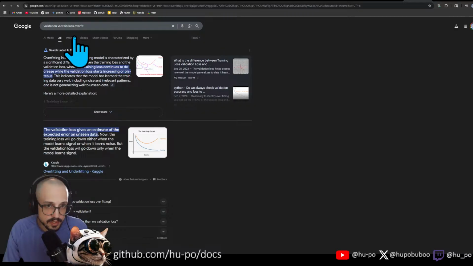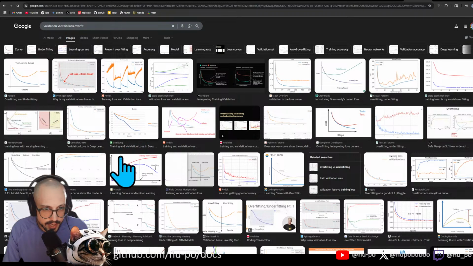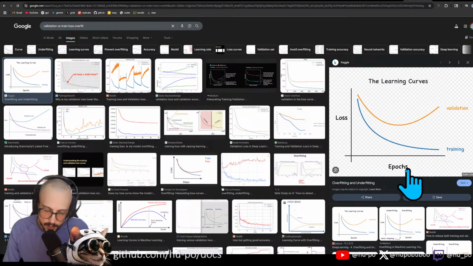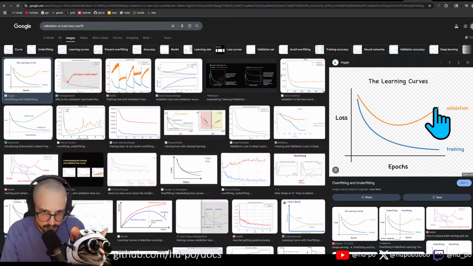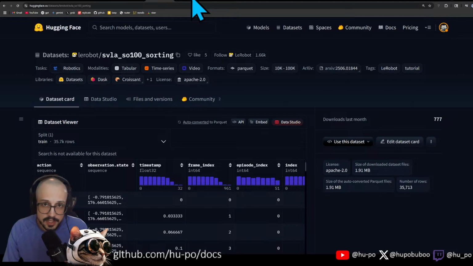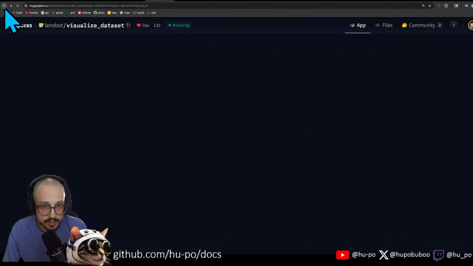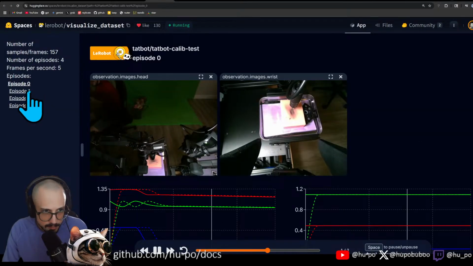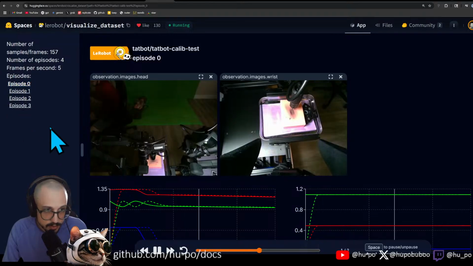Here you go. This is almost a classic question that they ask in lots of machine learning interviews. Let's say you have this situation, where you have your loss on your training data set and then your loss on your validation data set. Your validation data set is basically a subset of your data that you never actually train on. So when you have your original data set, let's say this one here, just to use our example, maybe you only train on episodes 1, 2, and 3, and then you validate on episode 0.